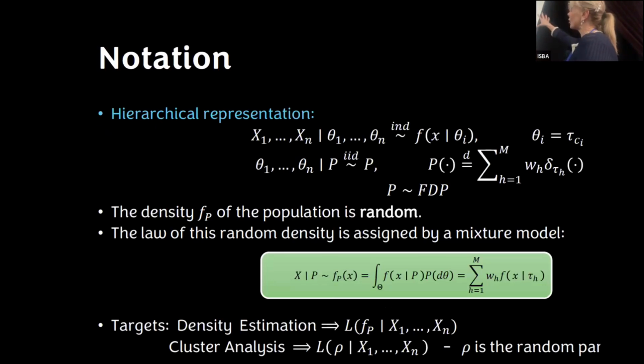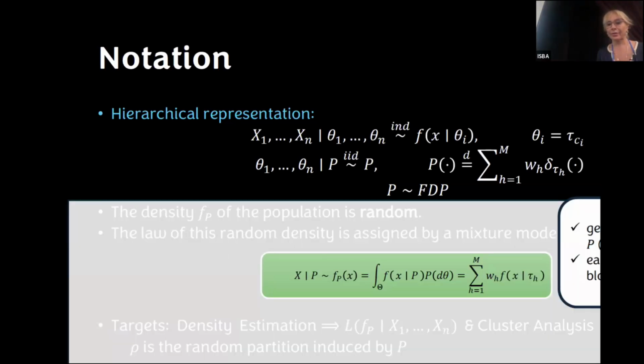If you think about this, the law of my observation, the density of the population, is basically random. Why is it random? Because the W are random, the tau are random, M is random, okay? So each realization of this measure basically gives me a different realization of the law of the population. And this is basically the basic idea: by specifying at this point a different distribution for M, for tau, and for the weights, then you obtain a much larger class of distributions for your finite mixture model. So this is really the basic idea.